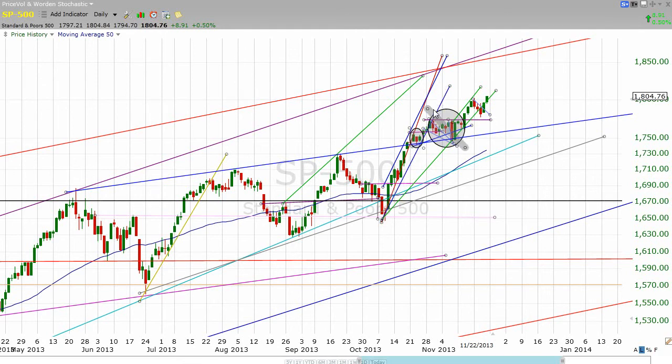Since we've taken it out and back tested it a couple of times already, we should get support here. Now, can we use this line and measure a target? I think that would be kind of a dangerous game, to be frank with you, because if we did that, we may, I fear, get a target measurement that's just not realistic. If we were to do it, I certainly wouldn't go with this deep dip right here.